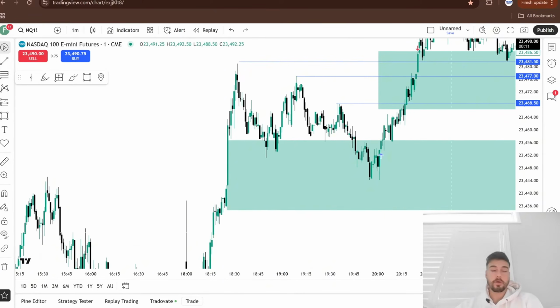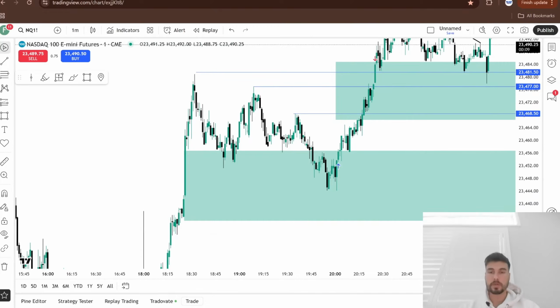And this is the type of framework, or these are the types of liquidity that I'm looking for. And this is the trend continuation model. So a lot of people say, how do you take trend continuations? I'm really good at reversals, Ruben, but how do you take continuations of the market? And this is exactly how I do it.